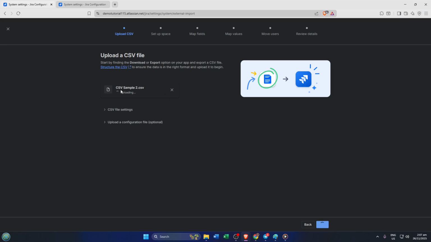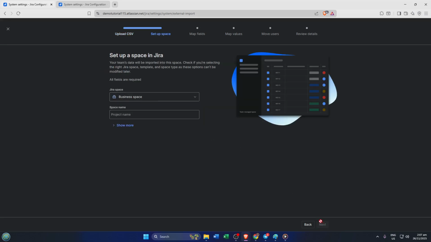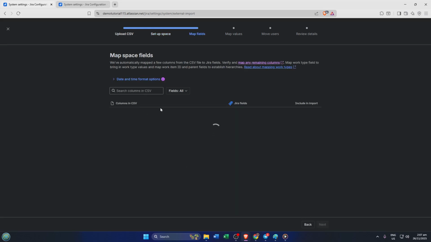You'll see options for file encoding and delimiter. These just determine how Jira reads your file. Most CSVs use standard UTF-8 encoding and commas for delimiters, so you can usually leave these as the default. But if your file was exported from a legacy tool, or if you're importing from a region using unusual character sets, it's worth double-checking this. If the data looks garbled during the preview, that's a good clue to try a different encoding.